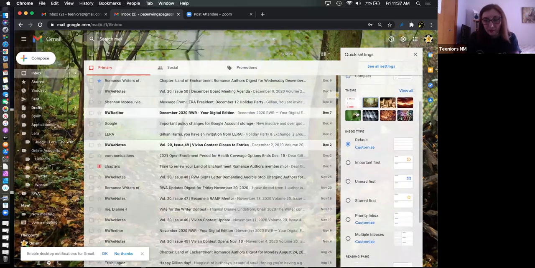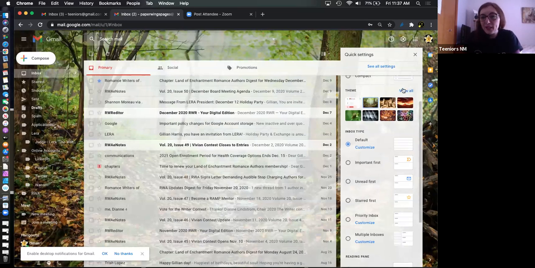You can change your theme. As you can see, I have a theme engaged for my inbox that's like a forest. You can choose one of their stock images, or you can upload your own. So if you have a favorite family photo, or a photo of your favorite place you've been, you can choose to do that. Sometimes it actually helps with productivity, at least that's what I found. If you have a picture behind your email instead of just staring at a white screen, because your eyes almost glaze over after a while when you stare at something that's like a white screen. So it helps to see something that you like.